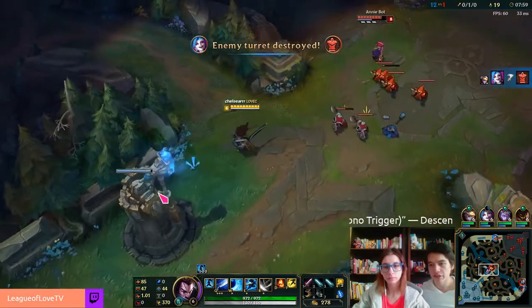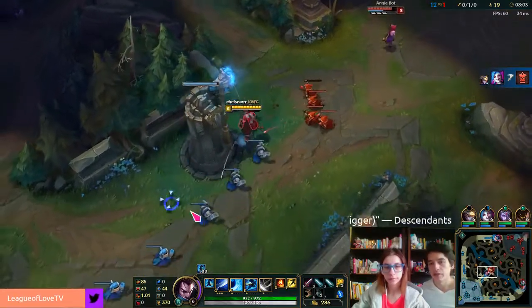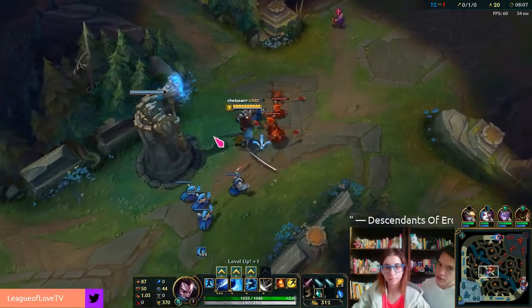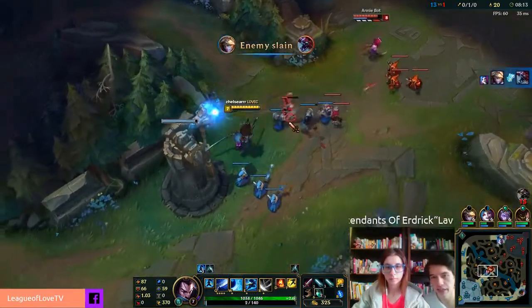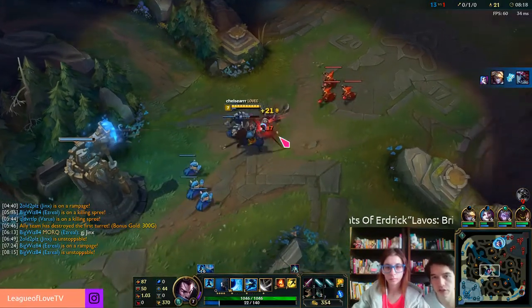You just have to be careful that you don't push the wave too much, and then the jungler tanks you or whatever, right? Right. But yeah, without the tornado, you're a lot less threatening, so it's usually good to try and keep your stacks of your Q going. So you do want to be queuing pretty often.